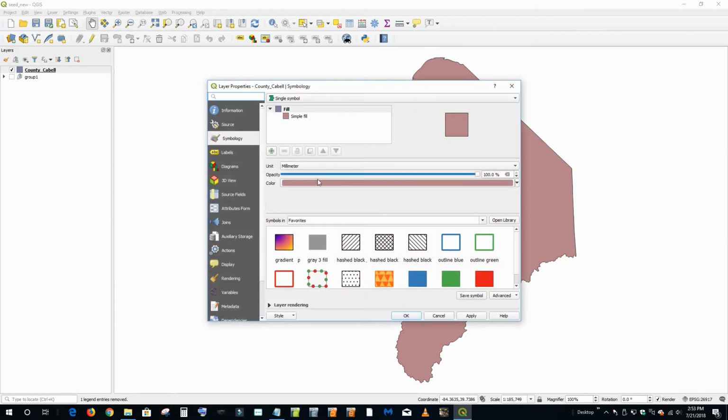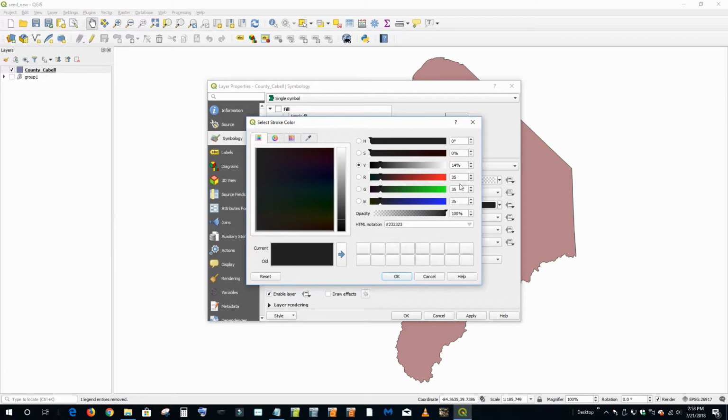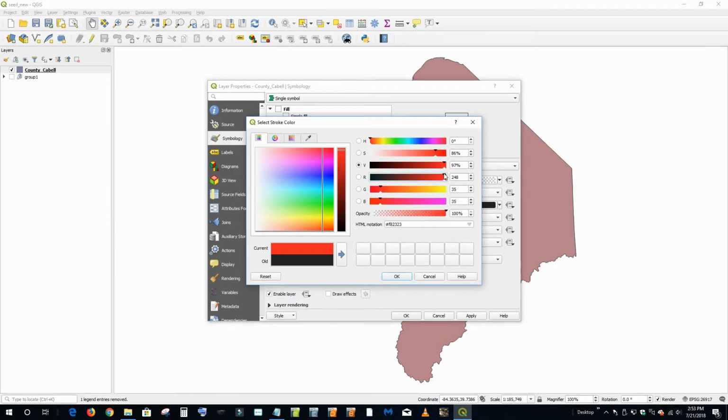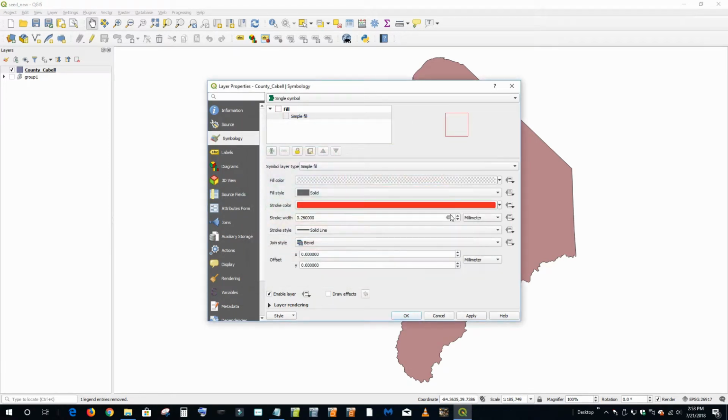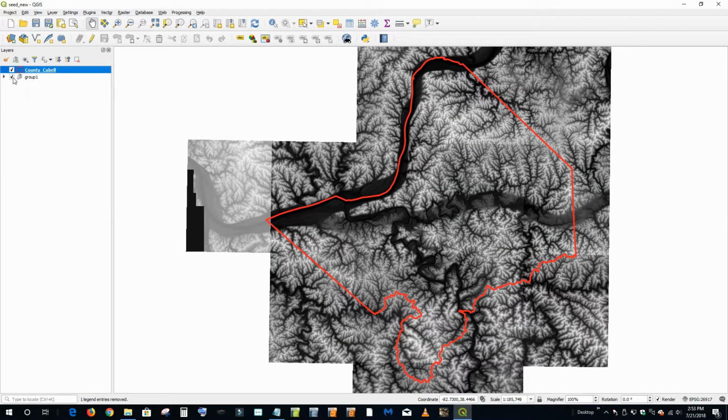I'm going to go ahead and set it to fill color. I'm going to do it opaque. I like my project boundary to be red. It just stands out. Make the border a little heavier. There we go. Now we can see that against our DEMs that we have. Now these are all separate. You can see that some of them may be needed, maybe not, but we're not going to worry about it right now. One of the things I want to do now is just merge these together. So I want to go to Raster.